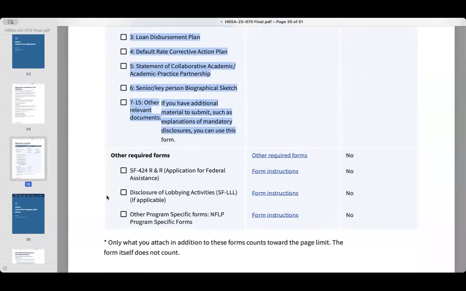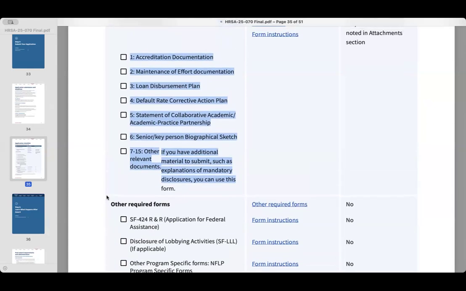It is one of those truisms in life that everything is easier if you've done it before. It's also a whole lot easier to write something if you have a model of something that was successful, because you can see how these things were formulated, see kinds of details you might highlight from your own program, and see how it tells a convincing narrative that the institution can run that program.